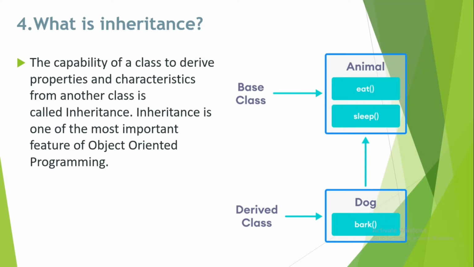So fourth question is what is inheritance. Inheritance is the concept where a derived class inherits the common property from the parent class. As you can see, we have two classes, base class and derived class. Animal is basically the parent class. Animal has two methods, eat and sleep. Every animal does this, so this is a common property. The dog class can inherit that common property in its class, and they can use it without writing code again and again. So inheritance is famous for code reusability as well.